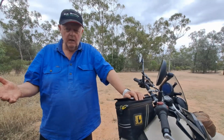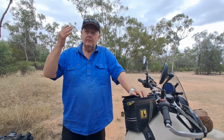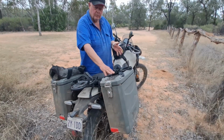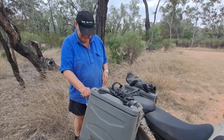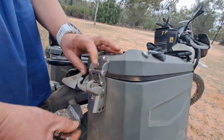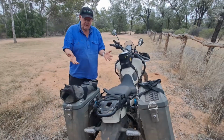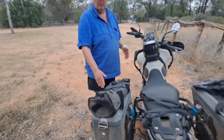We travel, we go long distances. We're not these people that go from pub to pub. So we've got to have the ability to carry gear. And this is the first time I've actually gone and got hard panniers. I'm normally using Andy's soft panniers. And these Adventure First ones from Glen, I think they're really good. And they look tough. They seem like they'd survive a fall. And they hold a fair bit of gear. And also, as you can see here, you can put stuff on top of them.